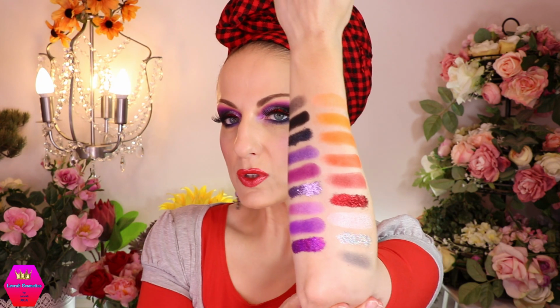Okay, maybe let's start with the swatches because I just did that. So I have to say, color scheme wise, of course, I think it is beautiful. Otherwise I wouldn't have bought it. It's a beautiful palette with a wonderful color scheme with good depth in the palette, which is also for me personally always very important.